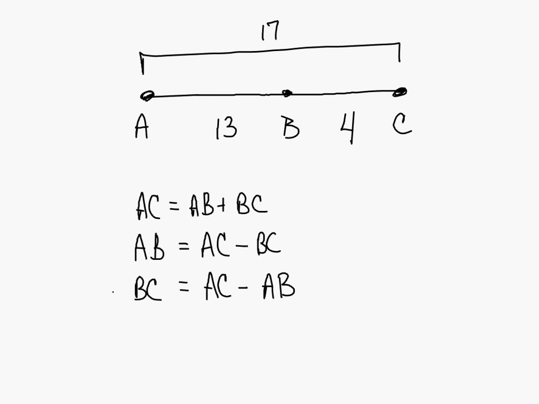What if in this picture I said that this piece was 2X and I asked you to solve for X? If B to C is equal to 2X and B to C is also equal to 4, doesn't 2X equal 4? And can't you divide by 2 and X equals 2?